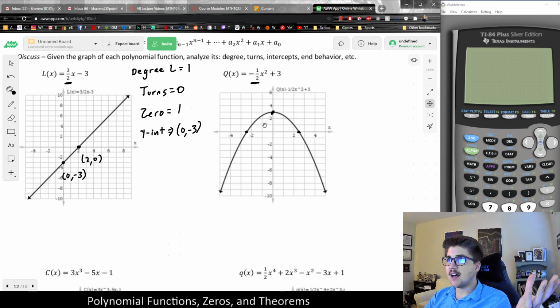And technically, as we talked about with functions and increasing and decreasing, we always define increasing from left to right. When it's a negative leading coefficient, it's increasing on the left-hand side up to the vertex, then it's decreasing after we hit the vertex. Whereas it would be exactly opposite with a positive leading term as well.